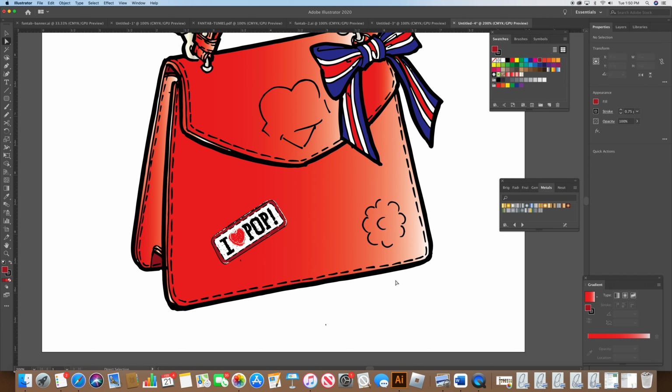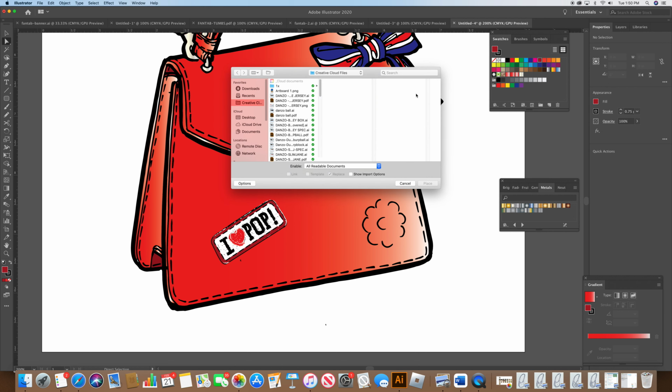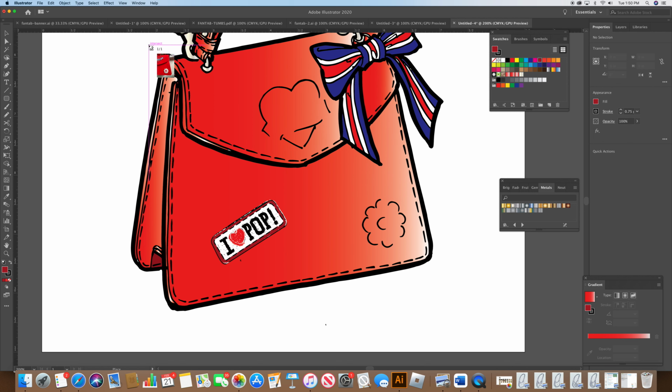Now the next one, we're going to get our next patch. Okay, let's go to place, and let's find our next patch to plop on here. And that was going to be 286F, and see what comes up. There we go. Okay, so we have our little flower patch. Ooh, big heart.